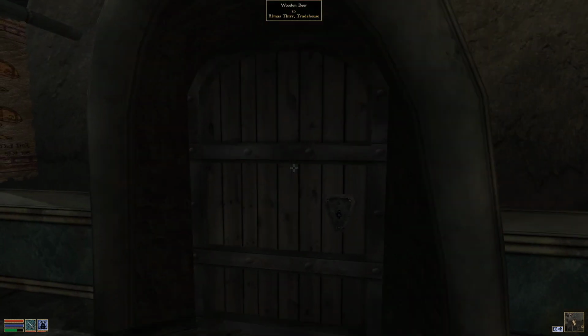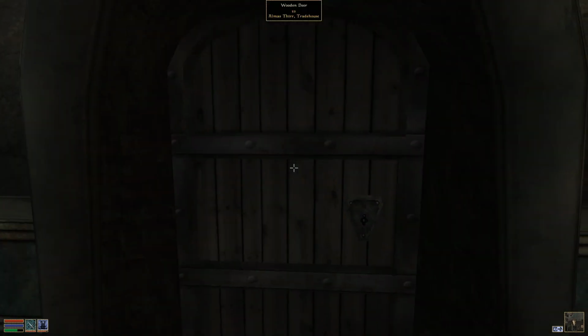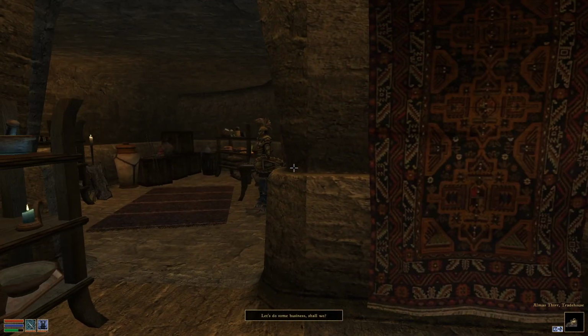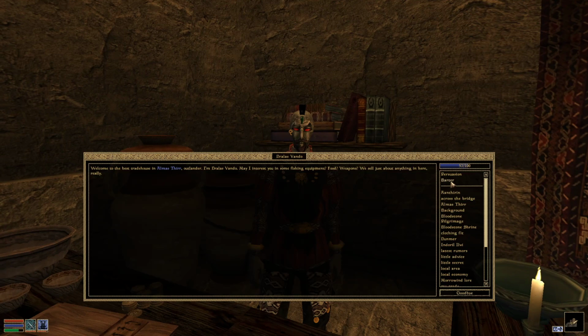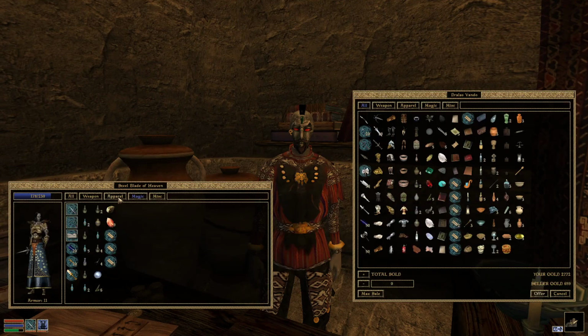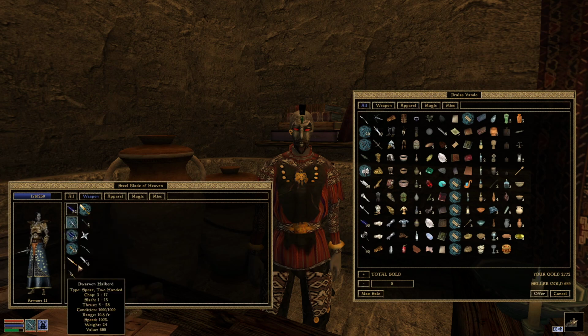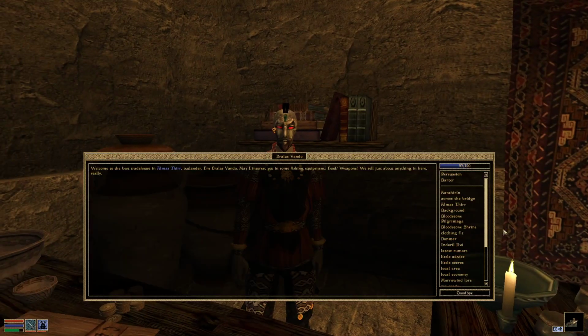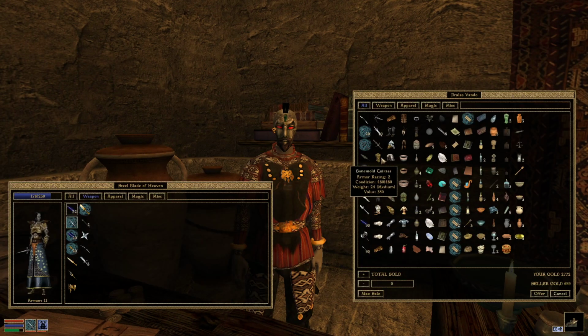Trade house. Maybe we can get rid of some of our stuff. Let's do some. To be honest, I'd like to find an armorer. I'll look at what you have quickly. Do I have anything? Because what I really need to get rid of is these weapons. God, I kind of want to keep them though. Wait, I didn't check what you had. That was my whole point here.